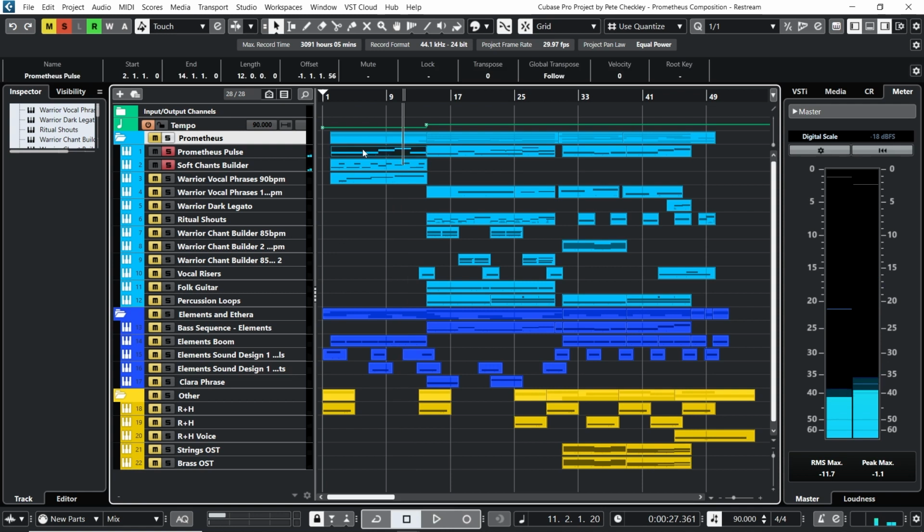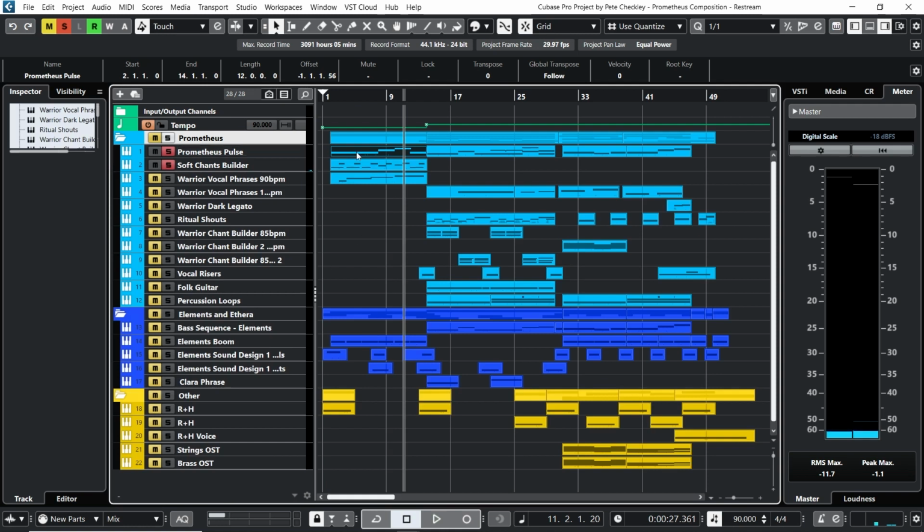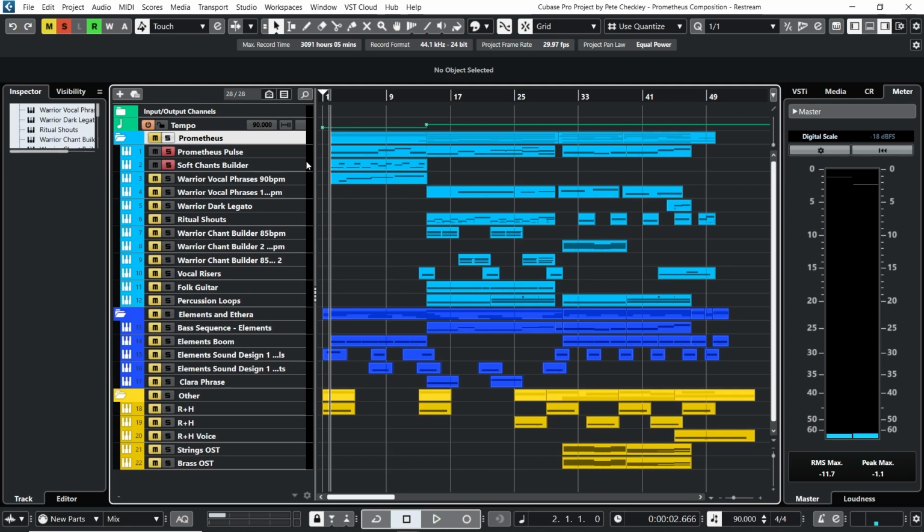So nice and straightforward, and believe it or not, I wrote this one in the key of D, which obviously seems to be quite a trend for a lot of the demos that I make. I don't know why. I'm just drawn to it. Obviously, it's the saddest key, but there we go.